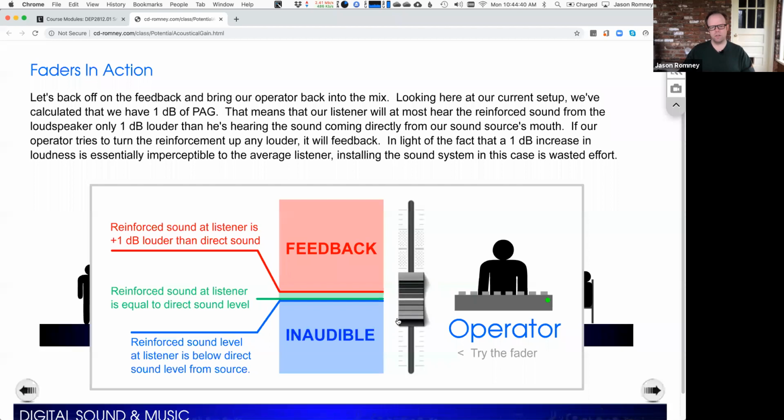So you're pushing it up, nothing. I may as well not even turn this on. Nothing's happening. Okay, something's barely happening. Oh, and then it's automatically feeding back, right? Anybody been in that situation? Where it's like, okay, I'm doing nothing, barely something, feedback. That's not a good place to be. You're probably not going to get paid very much for that show.